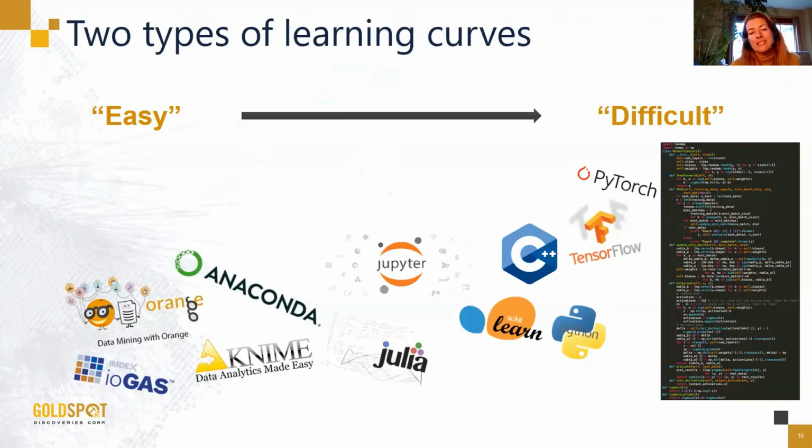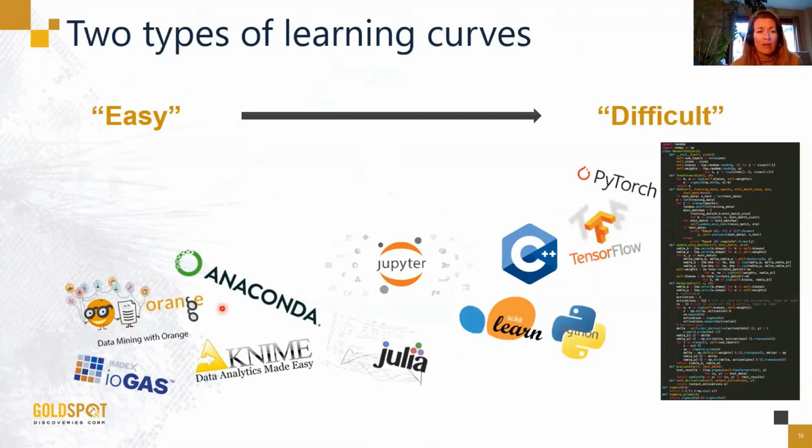In machine learning itself, there are two types of abstract learning curves, the shallow and the steep. On the bottom, we have a whole bunch of different logos from open source machine learning software packages. You can go and grab one of these packages right now. Some of them are free, some of them cost money. And you can set out to become a machine learning geologist right now.